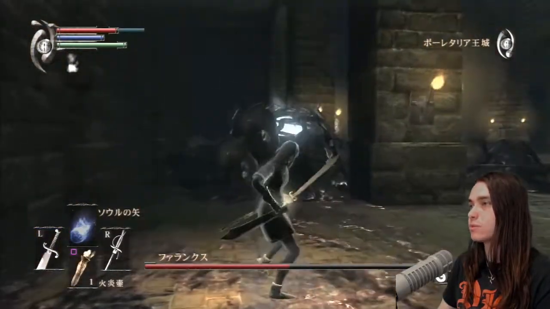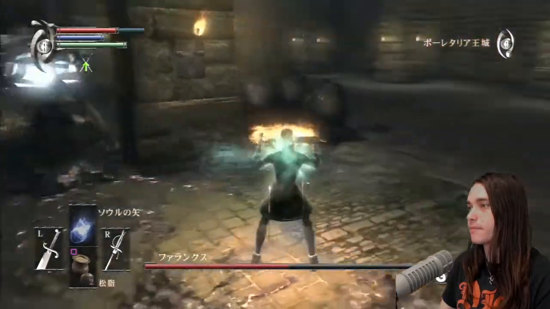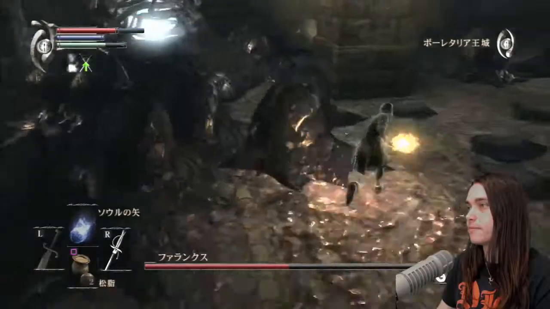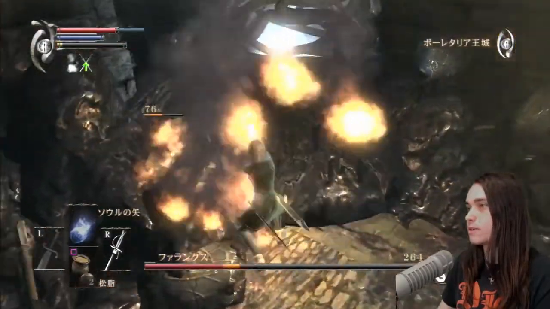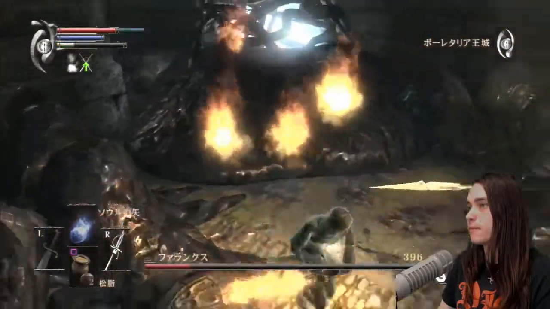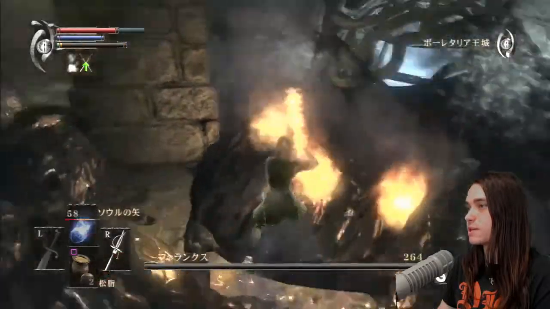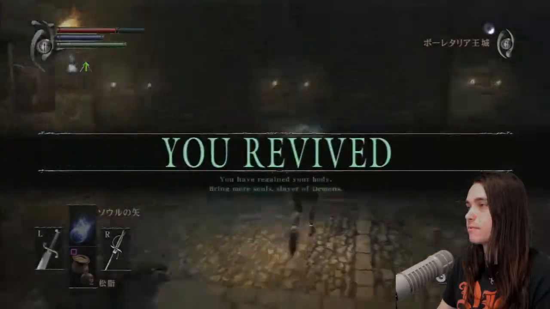So, yes, it will be necessary to turpentine by the looks of it. Let's do it now. Alright, I'm gonna go two-handed, run in here, and do some work. Hopefully not getting hit by these guys, which I probably will, momentarily. I need to try and kill the phalanx as soon as possible, otherwise he's going to get healed by his little friends. So, here we go. The demon was destroyed.